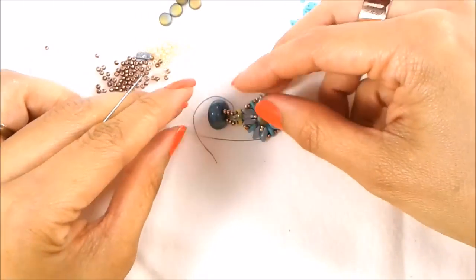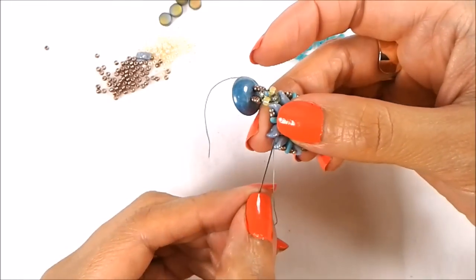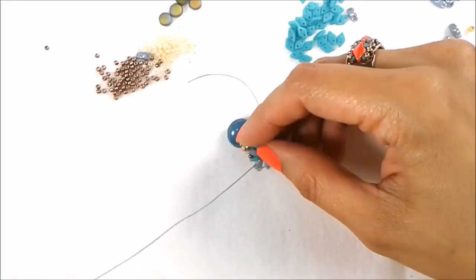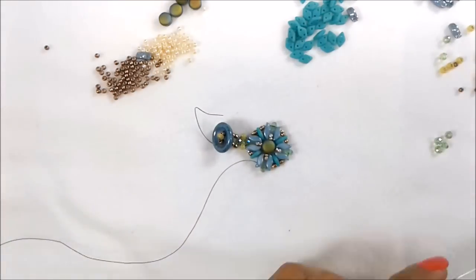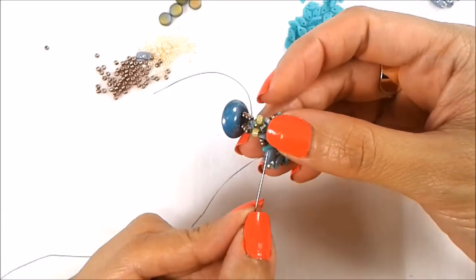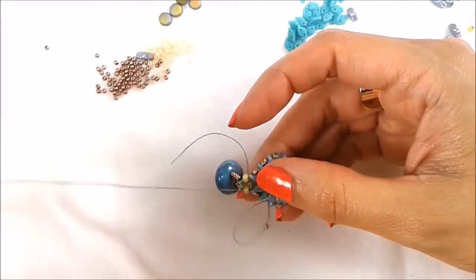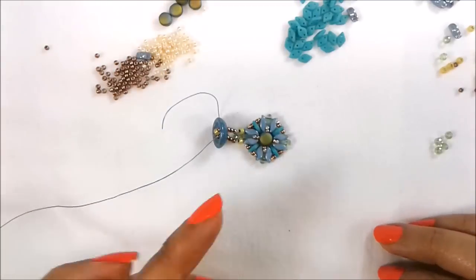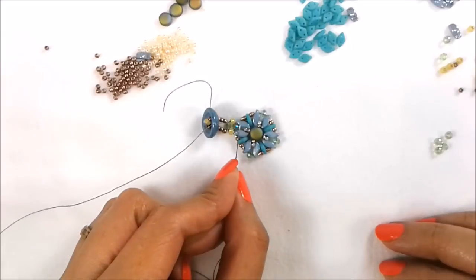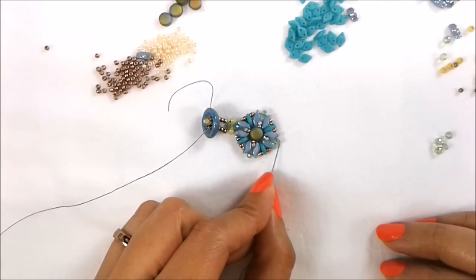Trying to keep my fingers out of the way. Pick up a Rondelle. Go through the next Storm Duo of that grouping. And then we're back here, coming out of that Storm Duo. I'm going to pick up a 15-0 and an 11-0. And now I'm going to sew all the way around this unit again, completely, and then one more time halfway so that I'm coming out of this rondelle here.